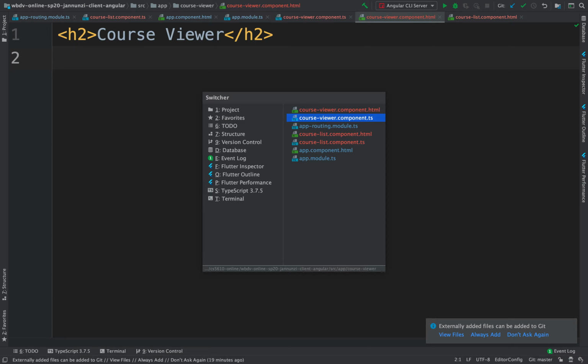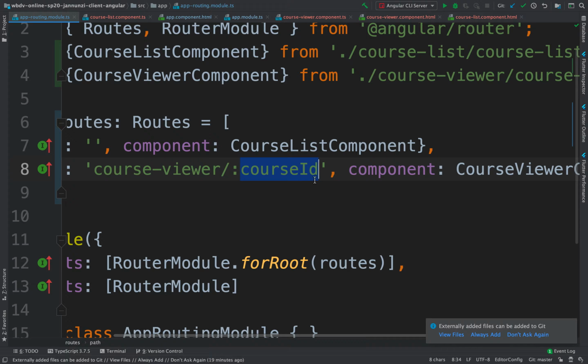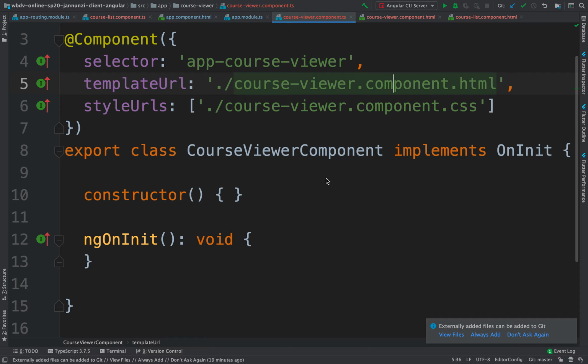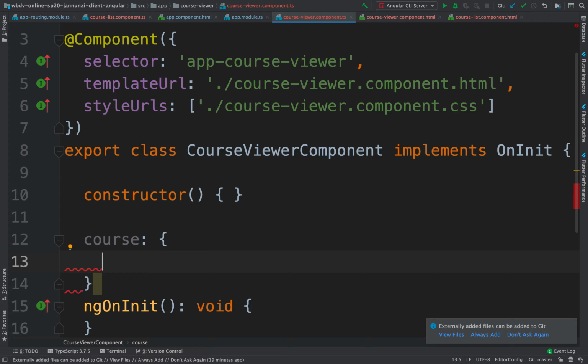So how do we retrieve this course ID that is encoded in the URL from my component? Maybe I could say course. Maybe I can initialize the course, and that course might have some dummy title, some dummy course.